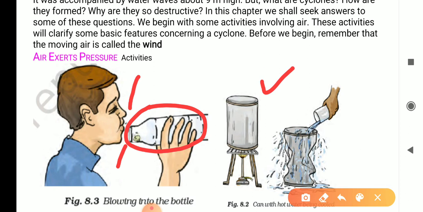Fill it approximately half with water. Heat the water in the tin can without its lid, let the water boil. Using a stand, remove the tin can from the flame. Immediately, close the mouth of the tin can tightly. Place it in a sink. Pour cold water over it.